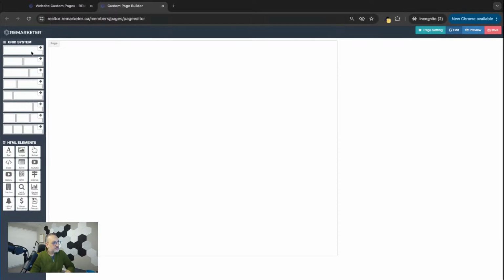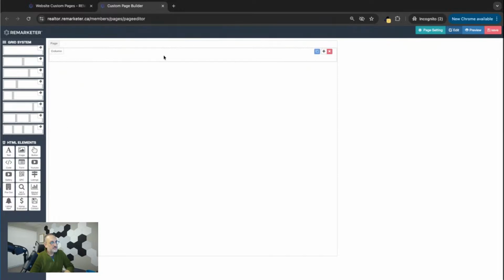Now, the second part that you need to understand is the grid system. So that's basically how we want to organize the different pieces of the content that I imagine to have on my page. So, for example, if I want to have one big title at the very top, all I need to do is to add a one column divider here to the top.